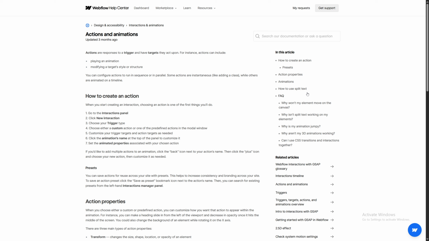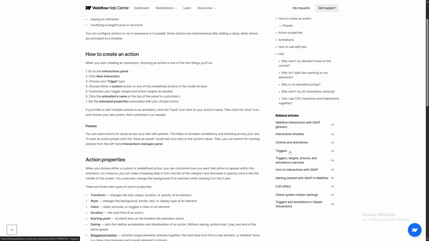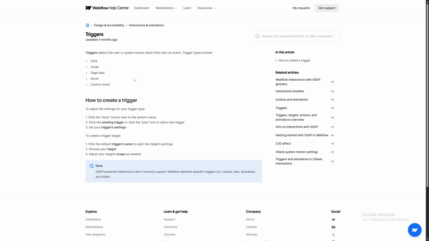Is there something interesting left? Triggers are important as well. Triggers, we already know it. Trigger types include click, hover, page load, scroll, custom event. How to create a trigger: click the back button next to the action's name.